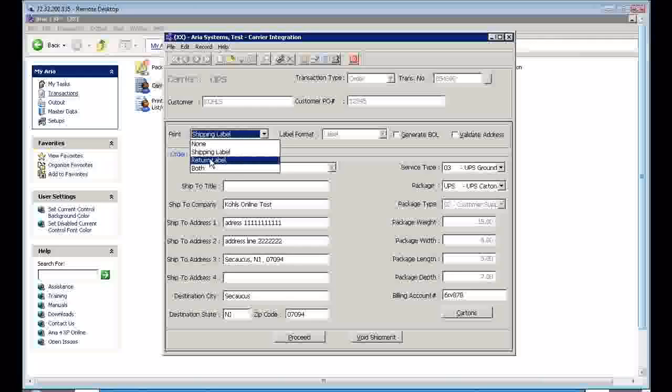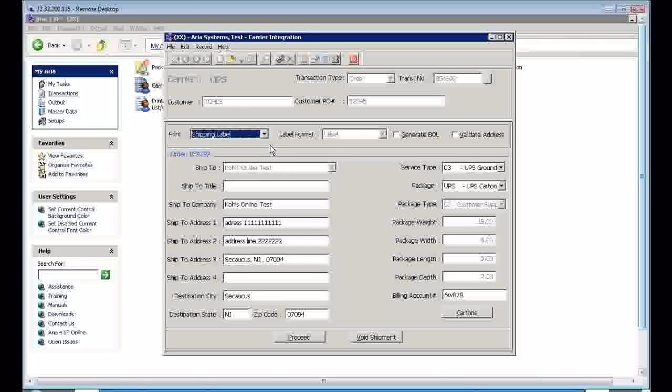If you want a return service label, you can choose that option. If you want to print or generate both at the same time, you can choose both, and that means the system will generate both the shipping label and the return service label at the same moment, and you can have them printed and associated with the carton.